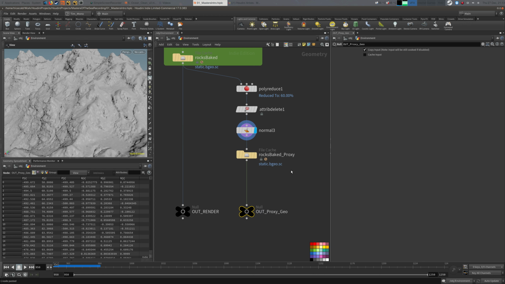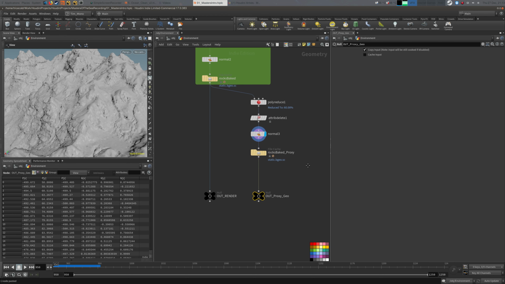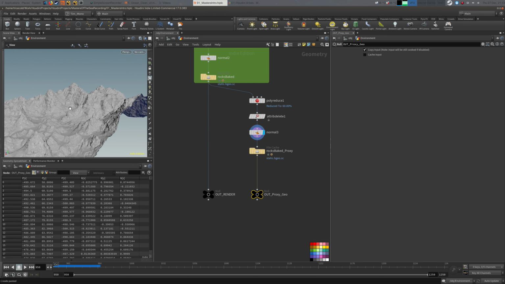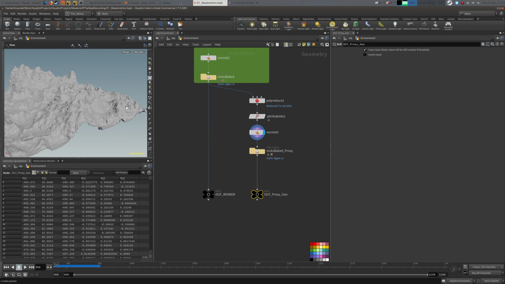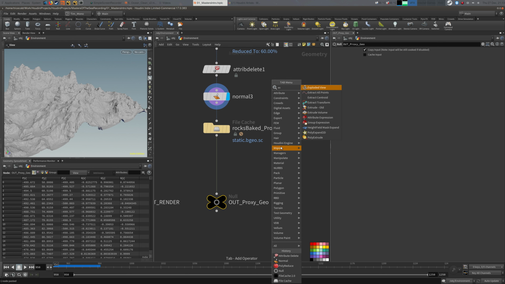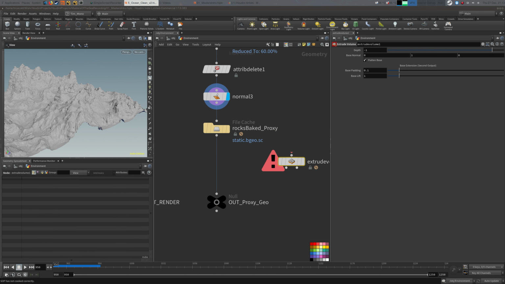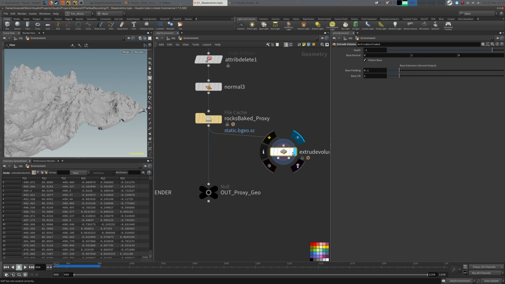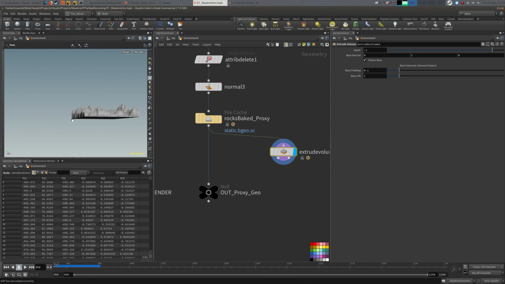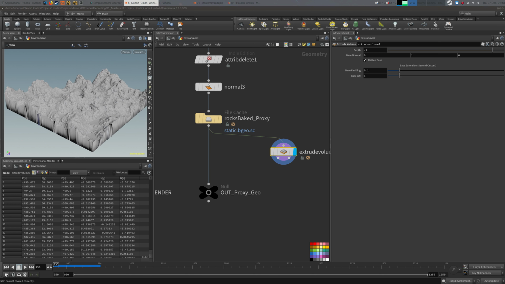Okay, and now what we want is to create a volume out of it for volume simulations, wherever we might wanna simulate this, and we're gonna need that for probably ocean water anyway, to float our particles. So now we're gonna create an extrude volume from this guy, and we're gonna plug it right here. This usually might take a while based on the resolution of the geometry, but for now it's fine. It's fairly clean. And now we want to convert this to a VDB.